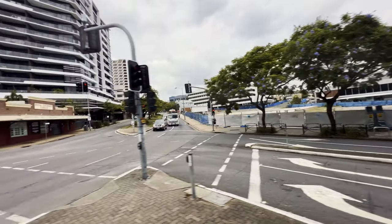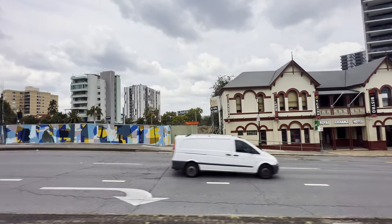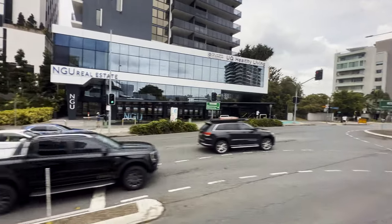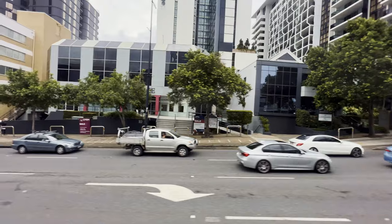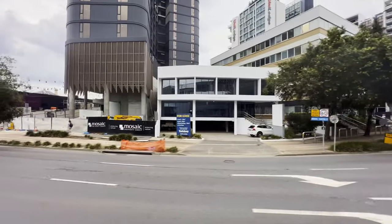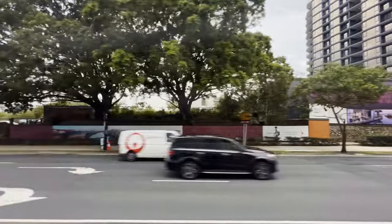So we're working our way back to the river again, and Coronation Drive. The locals don't like to use the full name. We call it Coro Drive. And the construction site just around the corner used to be the premises of the Australian Broadcasting Commission, this one that says Monarch. But that building was abandoned some time ago because they had a very high incidence of breast cancer and they could not explain it.